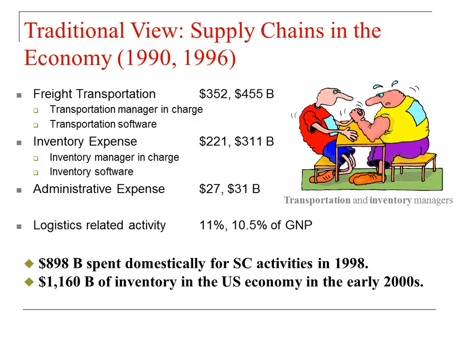And the inventory expense also went up almost by $100 billion. And this data is for the United States. The administrative expense and the logistics related also covered 10% of the gross domestic product in the United States. So as you can see, these activities are very costly, and that cost is passed to the customer because that's part of the cost that you pay for the articles that you buy in the store.